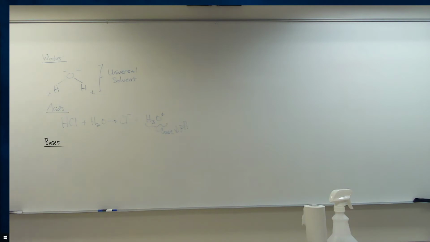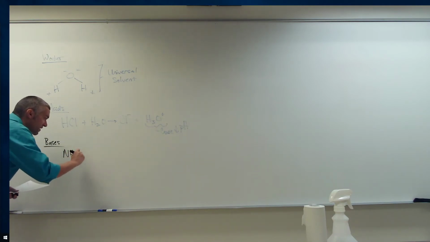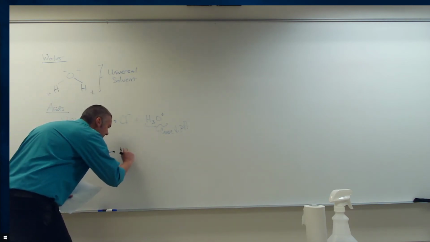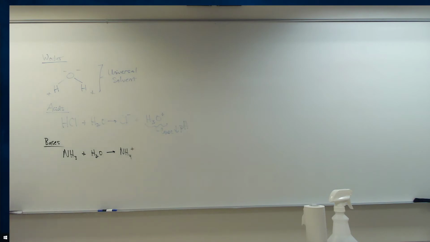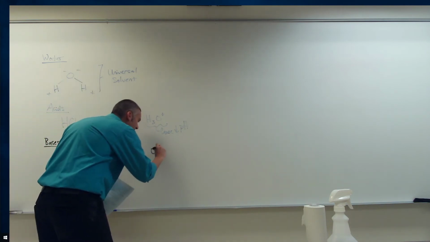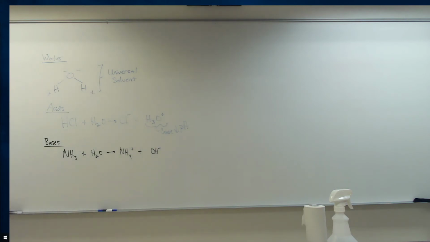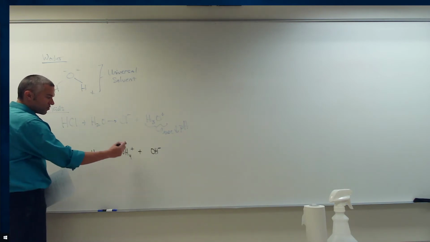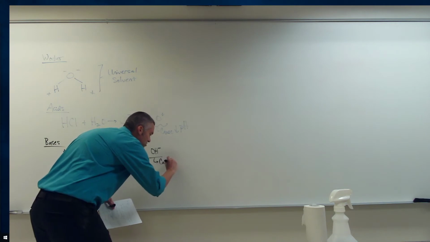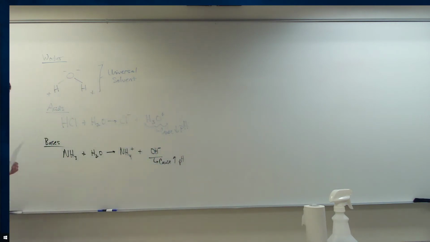Bases are a little bit different. All right, so now with the bases, instead of breaking apart, it's going to join up with the water to get a positive ion, and it gets that positive ion by taking one of the hydrogens, and it's going to leave an OH negative, or hydroxyl group. All right, so this is ammonia. It's ammonia gas. When we bubble ammonia gas through water, we get this ammonia solution. And the solution exists as having water molecules, we have this ammonium ion, and we have this hydroxide ion. What this will do is cause an increase in pH.